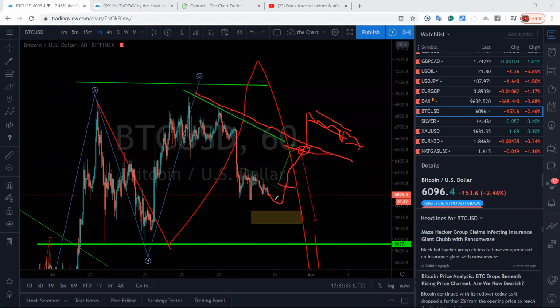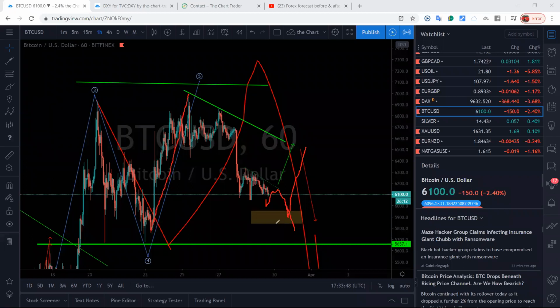So the next move, if we don't break this green line, is to the upside for next week. Okay, possibly crawling more to the downside, but the bigger move, the spike, is to the upside. Okay, it can even be something bigger like this. If they come here to this, they have the possibility to go up, break this top, and go.